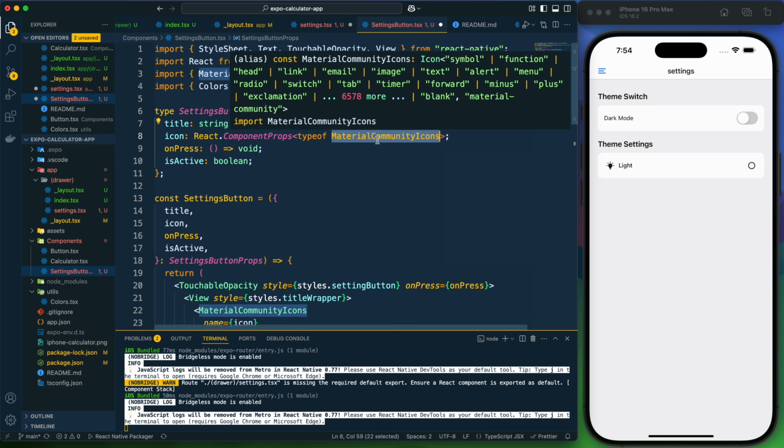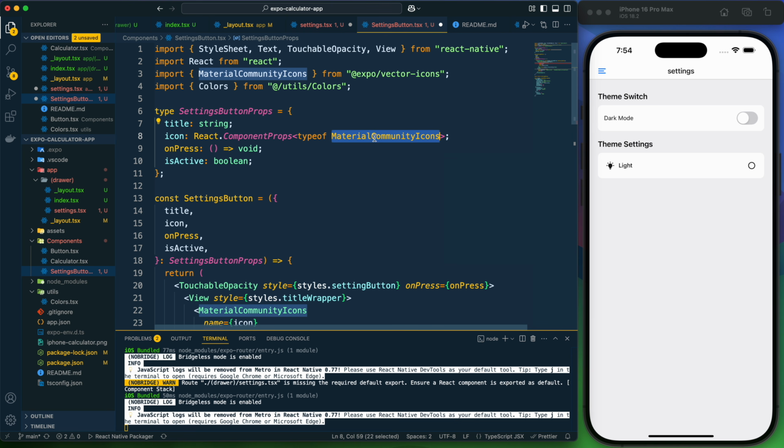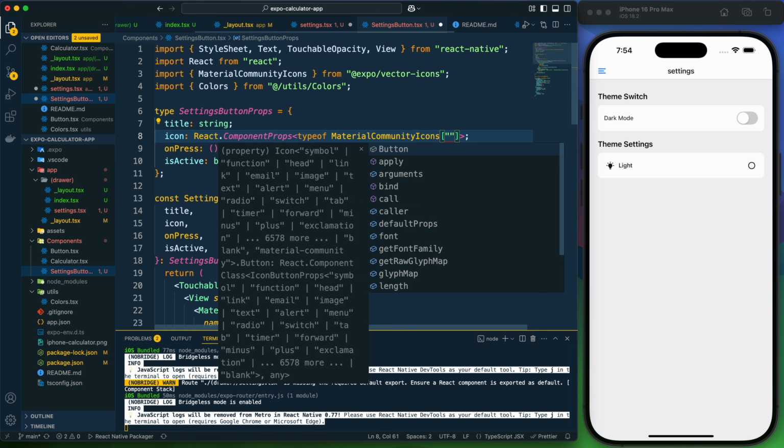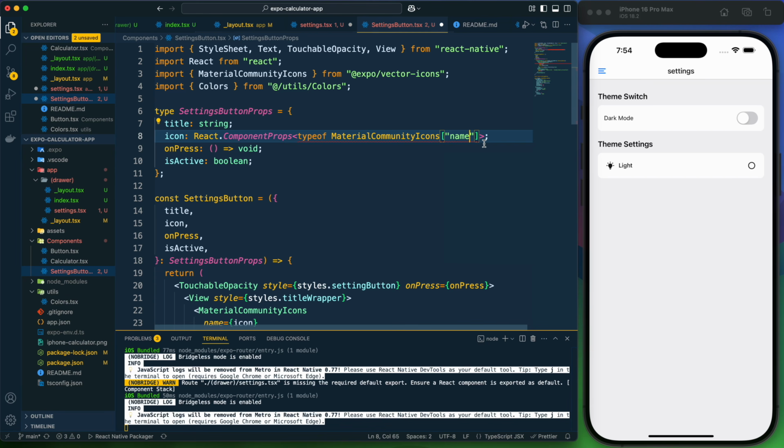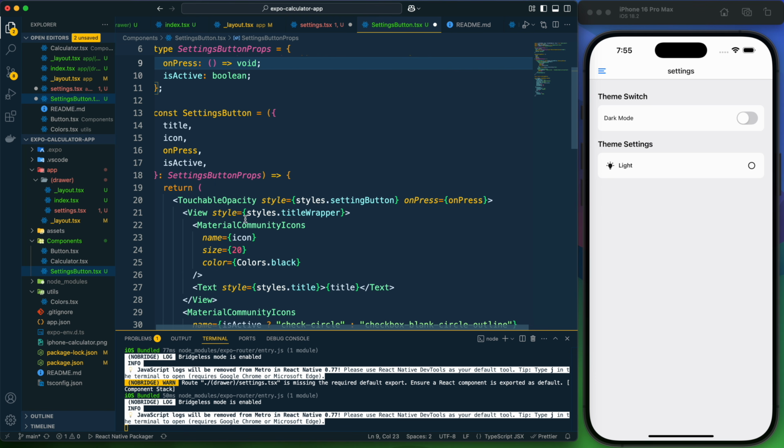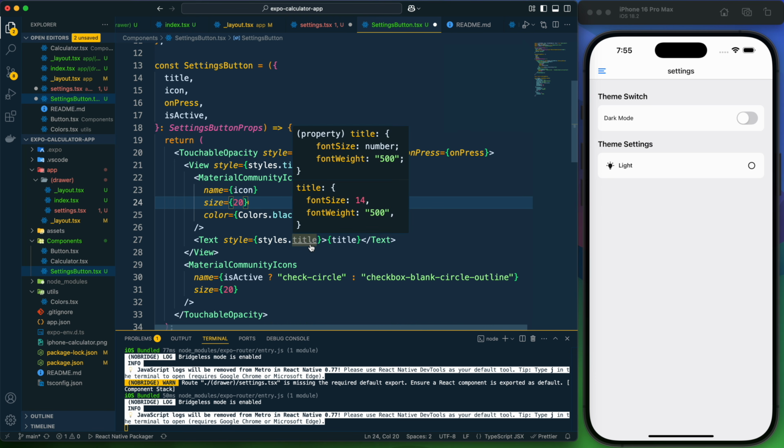So if it would be ionicons, then we would provide ionicon here. And after that, here we need to provide the name, and it will be after this angle bracket. Now it is complete. So this is the icon type, and right now here if we see, then we don't have any error.